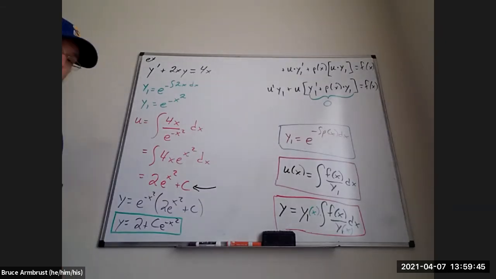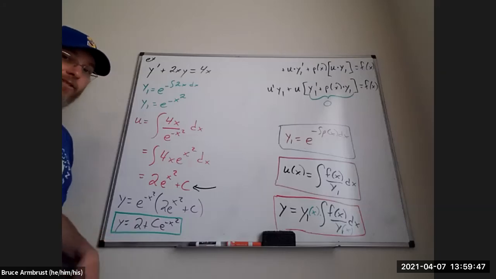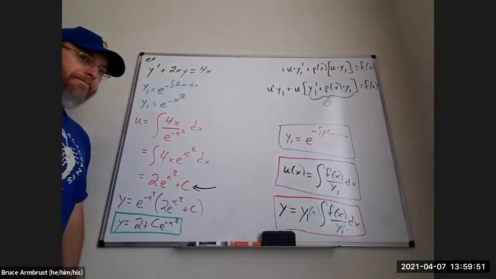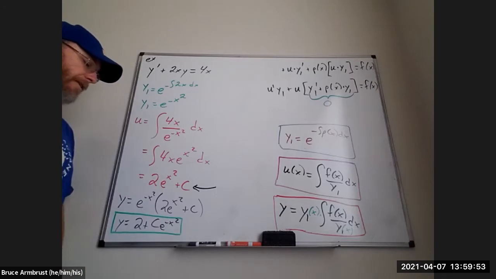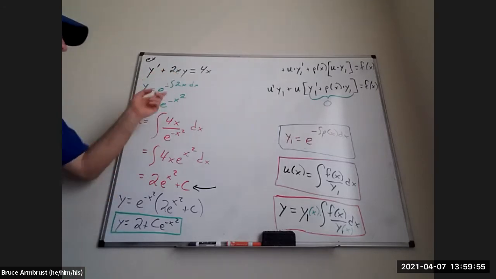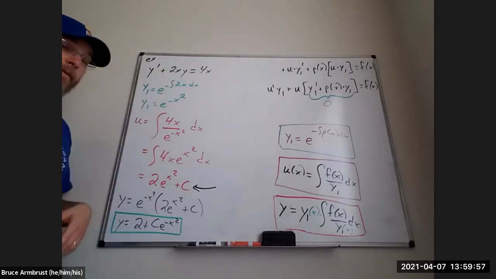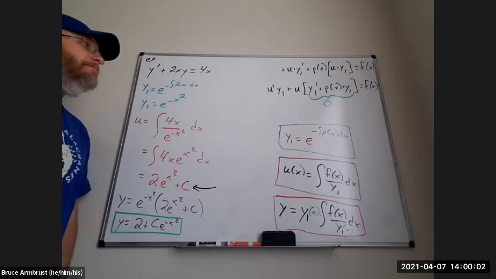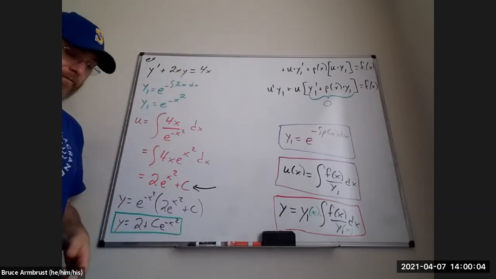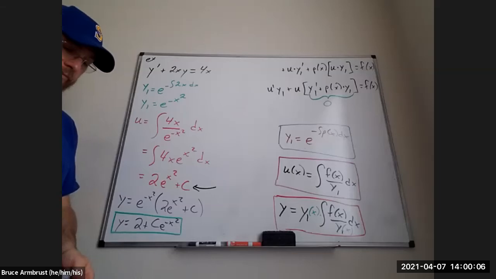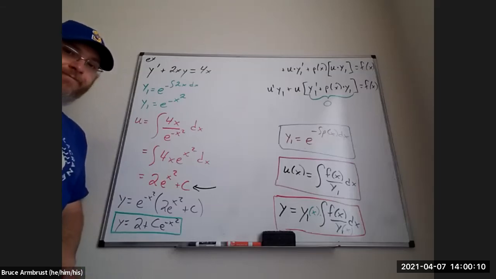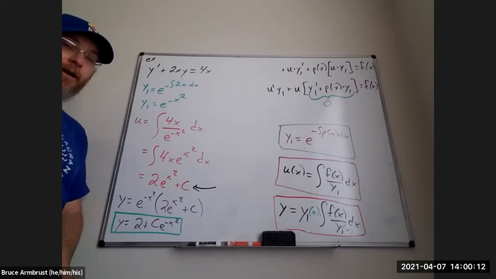All right, well, if you don't believe me that this is a solution to the differential equation, and that's totally cool if you don't, test it. Take its derivative, plug the derivative and this function back up into here, and what you're going to see is that it ends up equaling 4x. And so we do get true.